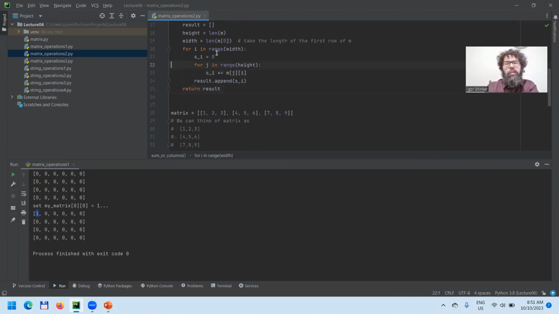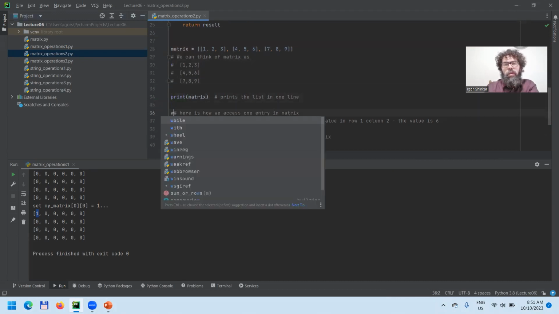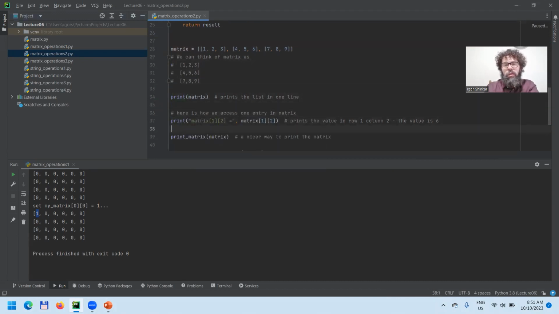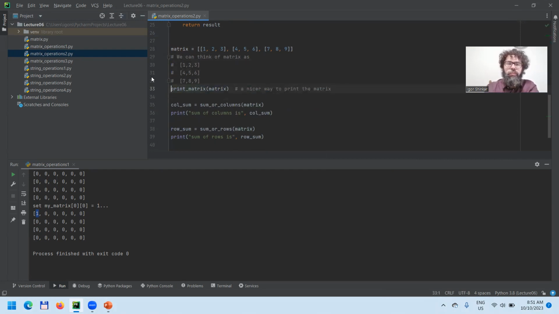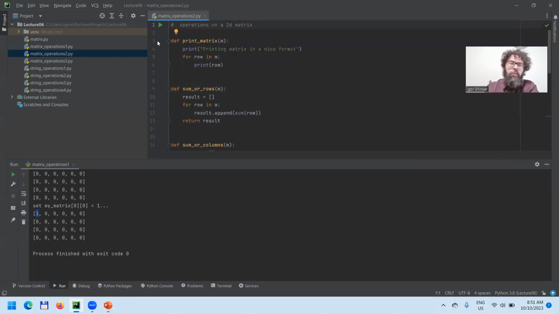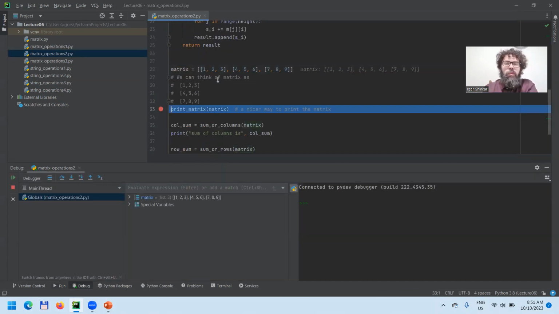All right. And here are two exercises that I would like to do. So I'm going to create my matrix. I'm going to print the matrix, and here is what I want.